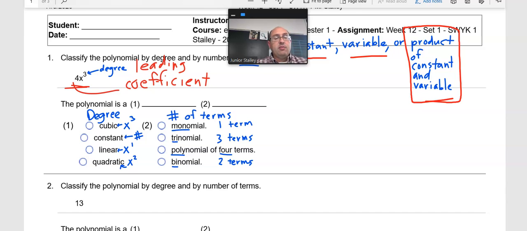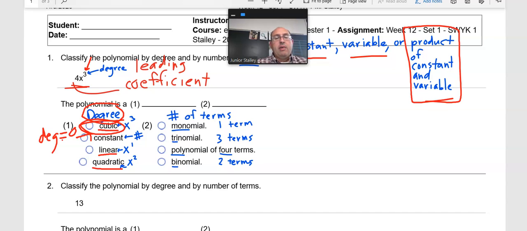So we have some cool terms that represent the degree, some really great names. Constant, that actually would be degree 0. Degree 1 would be linear. Degree 2 would be quadratic, and degree 3 would be cubic. There are other terms like quartic and quintic, and then we run out of cool names because it starts sounding bad. So this is a cubic. We definitely know that it's a cubic because it's got a third degree.